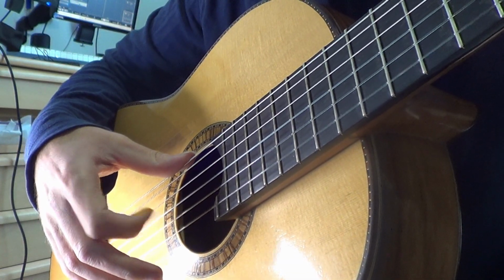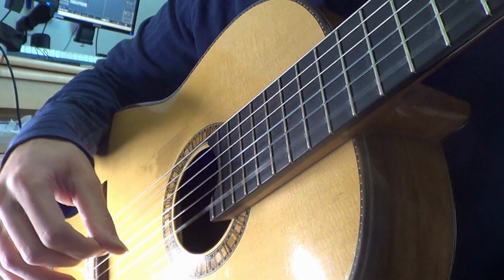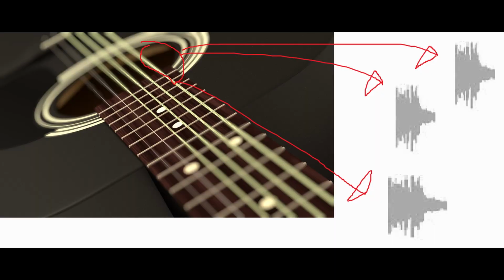Another thing that I'm doing is that I'm using round robins. What are round robins? When I'm playing a note, because I'm a human being, I don't play the note every time the same. There are always small subtleties. Sometimes I play with my index finger, sometimes I play it with my middle finger, sometimes I even play it with my thumb. These produce different sounds. Even if I use the same finger, I will not 100% have the exact same sample, the exact same sound. It varies in a very subtle way. That's why it's nice that we record several times the same note. I recorded 3 round robins. So that means the same note is recorded 3 times.